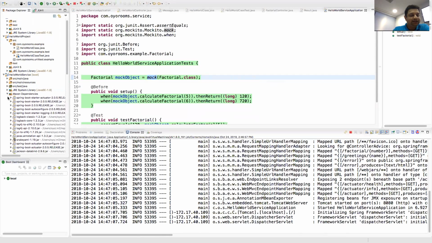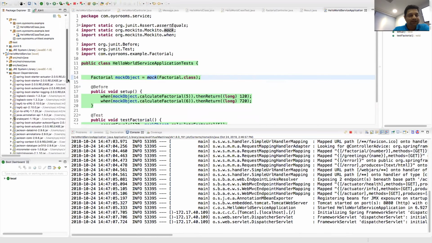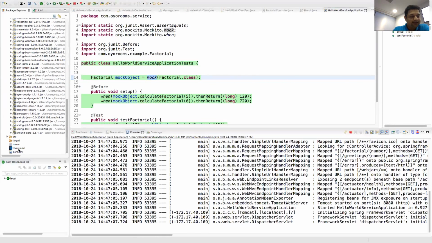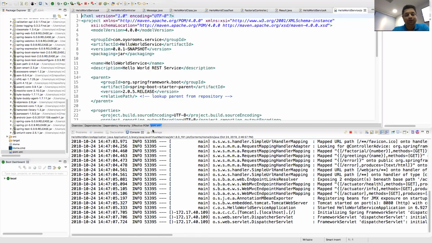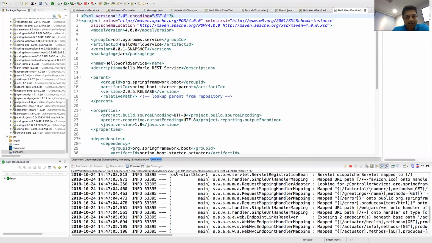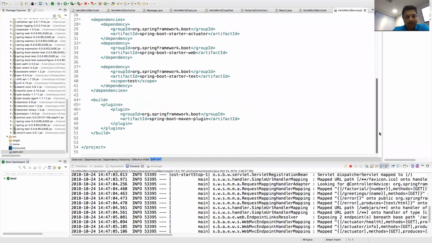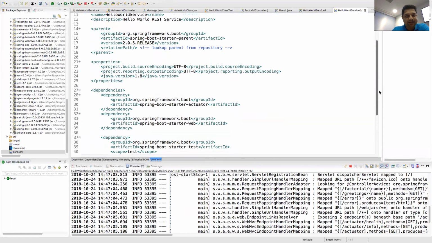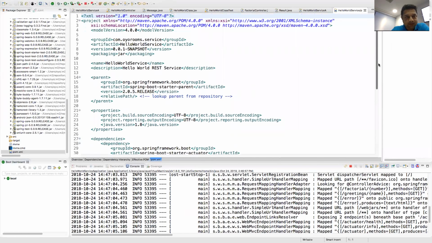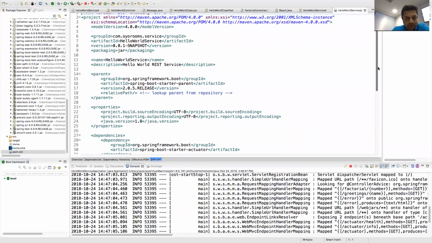But if you are using STS, the Spring Tool Suite, then the POM XML modification for Mockito will be done automatically for you. We need not worry. Otherwise, what you need to do is add this Maven dependency for Mockito.